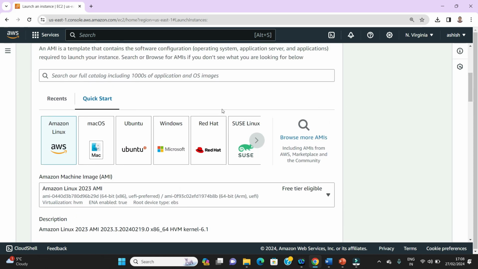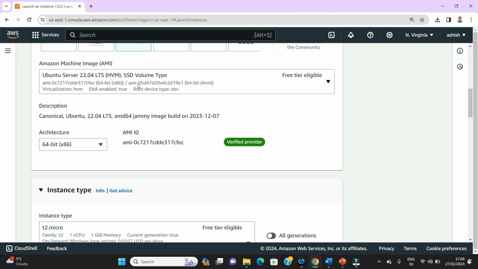And then I am going to use the existing configuration. So far I don't have any AMI created, so I am going to use an existing configuration provided by AWS. I'm using this Ubuntu machine, and you can see the configuration which is written here.